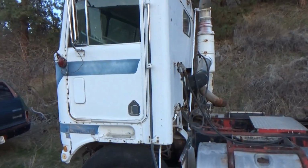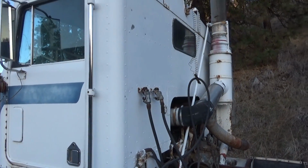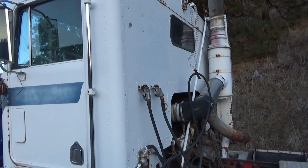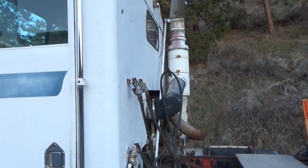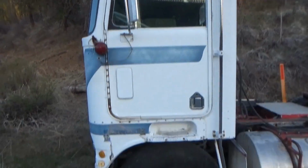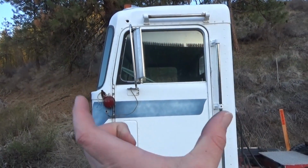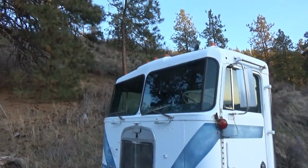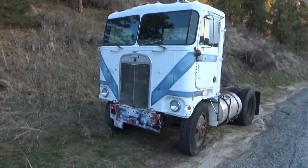Most of these have the small sleeper on the back, the little, not the day cab, I can't think of it. Maybe it's day cab. But they have the little sleeper on the back, and that's how most of these are. And then some of them have the full-on sleeper. But this one is just a single cab. I just love how it's so tiny. And then it's so thin there, and then just how massive the front end is on this thing. Oh, it's a beautiful truck.